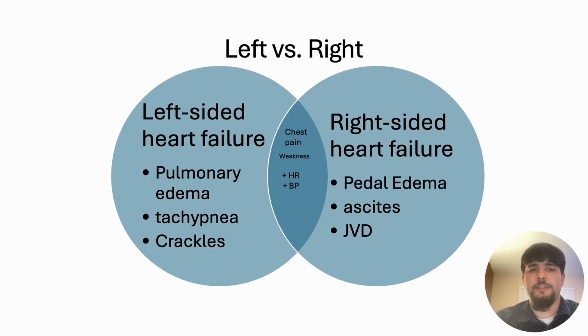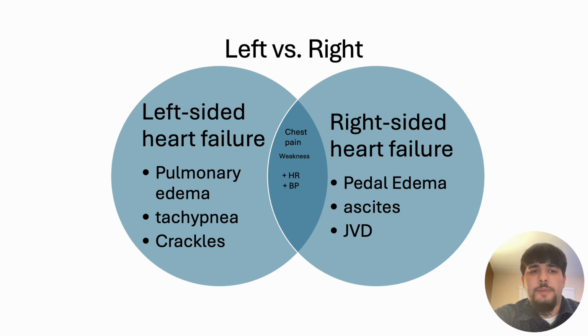Then this slide here, it's a Venn diagram, just showing the differences between left and right congestive heart failure and also the similarities. Obviously, on this Venn diagram, we're not covering every symptom that is different and alike, but kind of the big things that you could see that might help lead you one way or the other. Obviously, it is a little difficult as well, because most people with right-side heart failure also have left-side heart failure. So we'll just talk about it real quick.